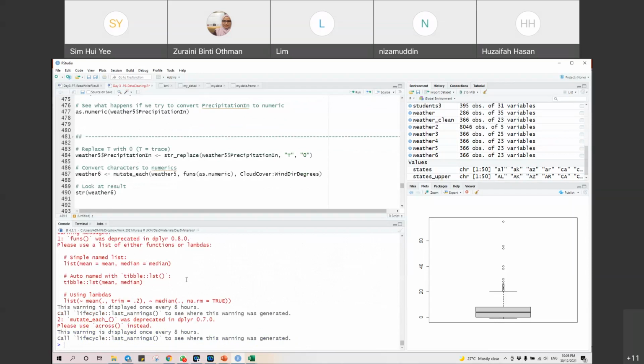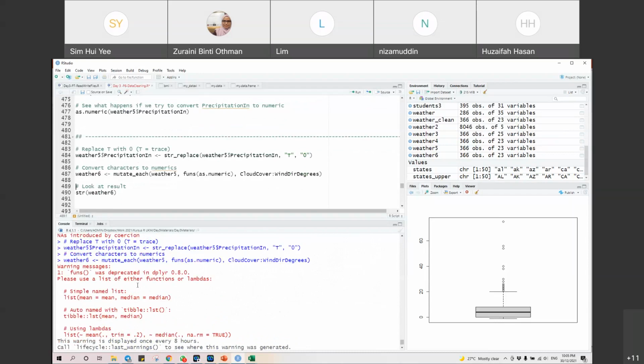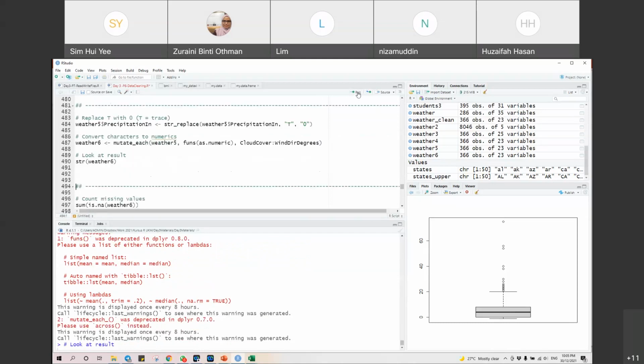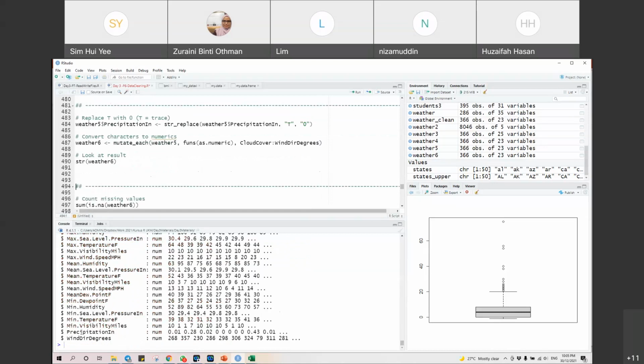It says to use a list of functions or lambdas. Okay, so we can see the data type of weather6 here. Precipitation is already changed into a number.